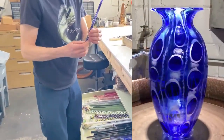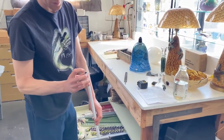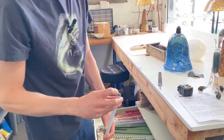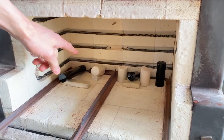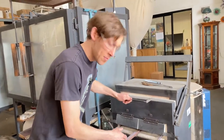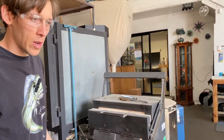I've got to make some more of this twisty cane here, and some more cup stuff cane. So here's a cup stuff, but it's the wrong color. This is a gray, so I have to make cobalt. I've got this color here that I cut up. That's Duro White. I don't know if you can buy that stuff anymore. The Gaffer factory closed, but I got some. So I'm gonna heat it up to 1050, and then we're gonna turn it into twisty cane and cup stuff cane.